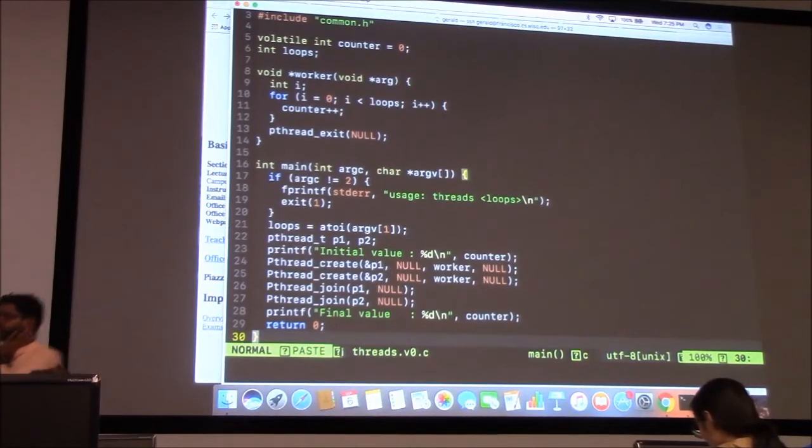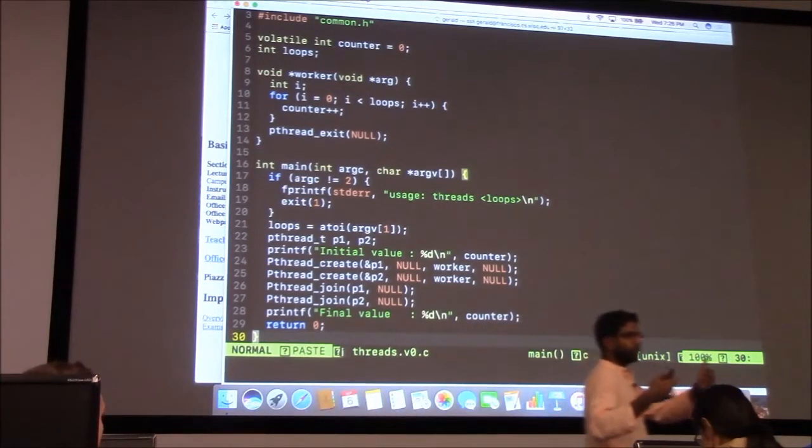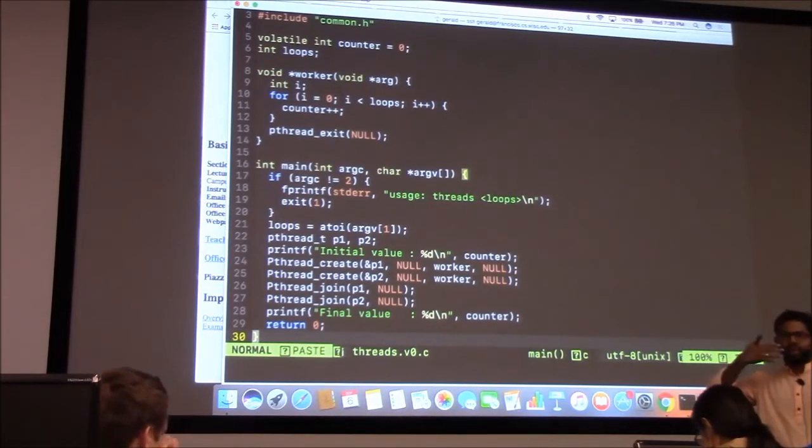One important difference is that a pthread_create is not like a function call. What do I mean? We really don't wait till this line completes. When a thread is created, the first thread goes and starts executing this function, but we don't wait for this function to complete before we proceed to line 25. It is asynchronous. We start 24 immediately, even though we may be at line 11 or somewhere, we immediately go to 25 and start this. So the second thread is created, and again the worker function gets executed in the second thread. So after line 25, two threads are actually executing the same function worker concurrently.